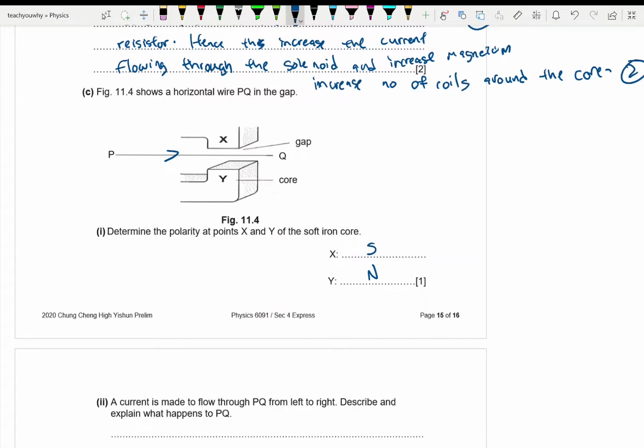So again, what do we have? You have a B field that is going from north to south, so it's going this way upwards, and then you have current going in. When you have current and your B field, or magnetic field, perpendicular to each other, the keyword is that the current and the B field have to be perpendicular to each other. My current is horizontal, my B field is upwards. Can you see it forms a right angle? So it is perpendicular. Therefore, you create a force. And how do we find the force direction? Use Fleming's left hand rule.